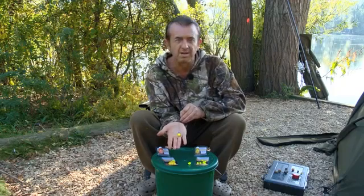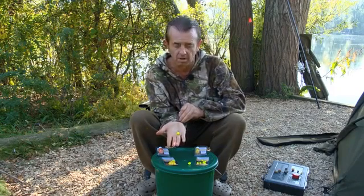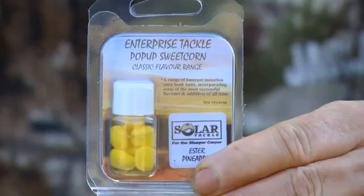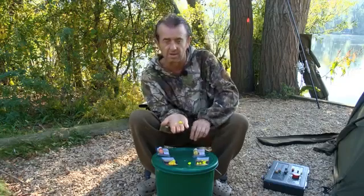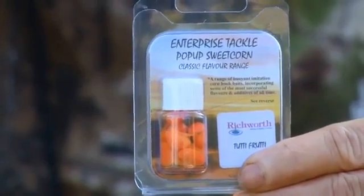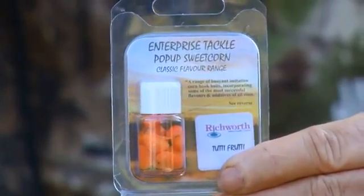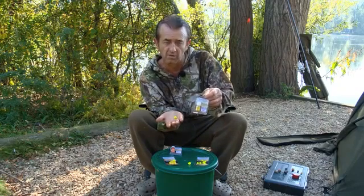Right, this is the Enterprise plastic corn. Comes in loads of different colours. You can even get it in the flavoured, in the small pots for your convenience, so you don't have to mess around with flavours yourself. There's some really nice flavours in the range. That's the Tutti Frutti, and that's the Esther Pineapple, the solar one, which was a proven winner.